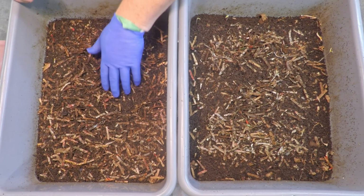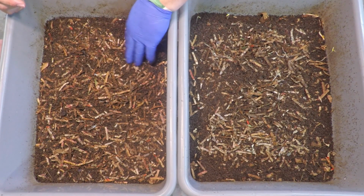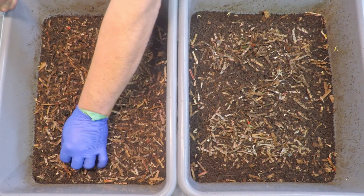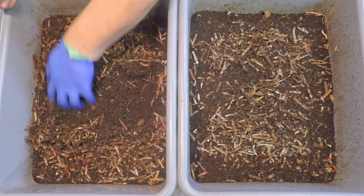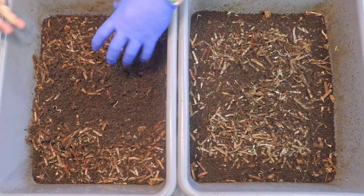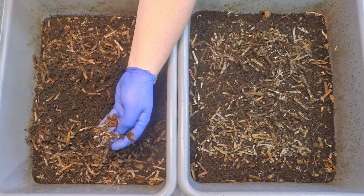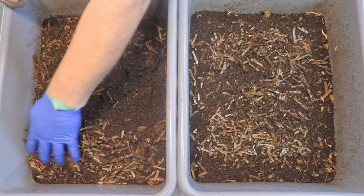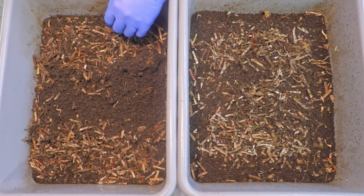So I like finding worms almost visible immediately at the surface. The recirculating moisture caused by the plastic covers is part of the reason for that, and I'm thinking the nice bedding we laid out for them too is part of that. You know, part of the reason that they're quite happy to be hanging out here on the top. And so I'm just kind of scraping a little bit of material away from the feeding zone, because that's usually where you would expect to find the majority of the worms.